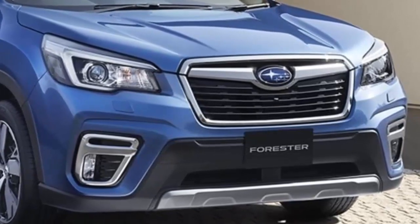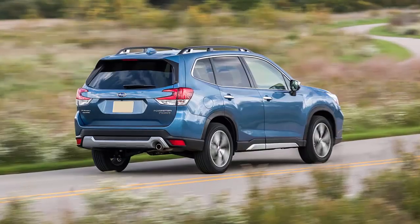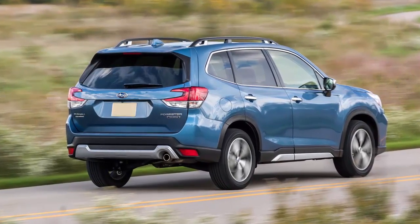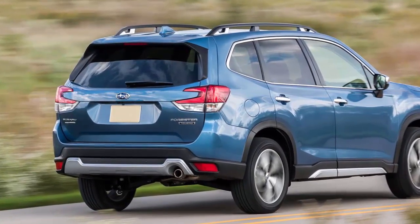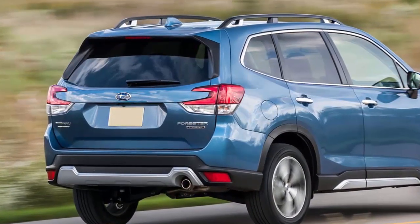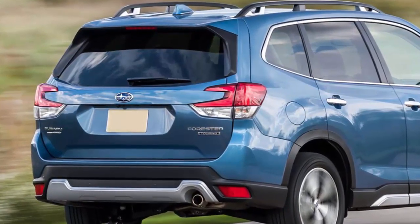Performance fans don't have to be upset. This isn't a 2.0-litre turbocharged engine sourced from the Forester 2.0 XT model that's been discontinued everywhere around the globe. It's the same 152 horsepower 2.0-litre naturally aspirated power plant in Subaru's hot new Crosstrek. This Subaru engine has received the newest upgrades with direct injection, and 80% of its parts are new.